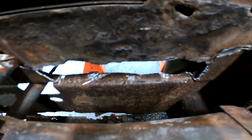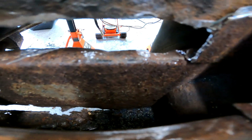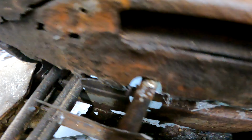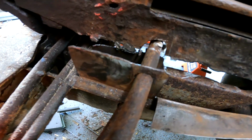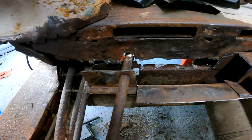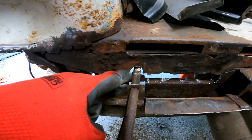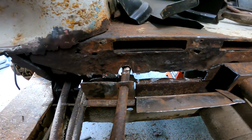All right, so I got that out of the way. I just need to go to the other side and flatten it back out. I still need to remove a little bit of that top hat here, but the pipe is free now. It's not free from the back, but it does move around a little bit. So I think I'll just do this section here, just make a little slot for it to go in.